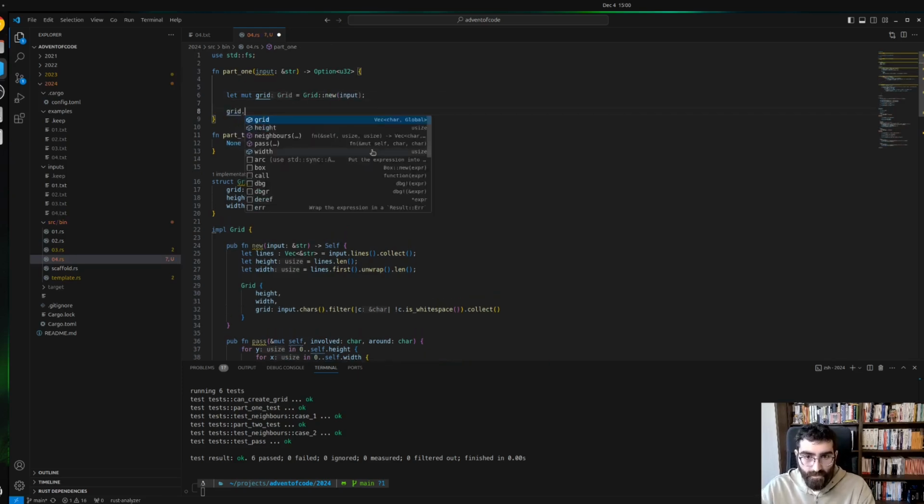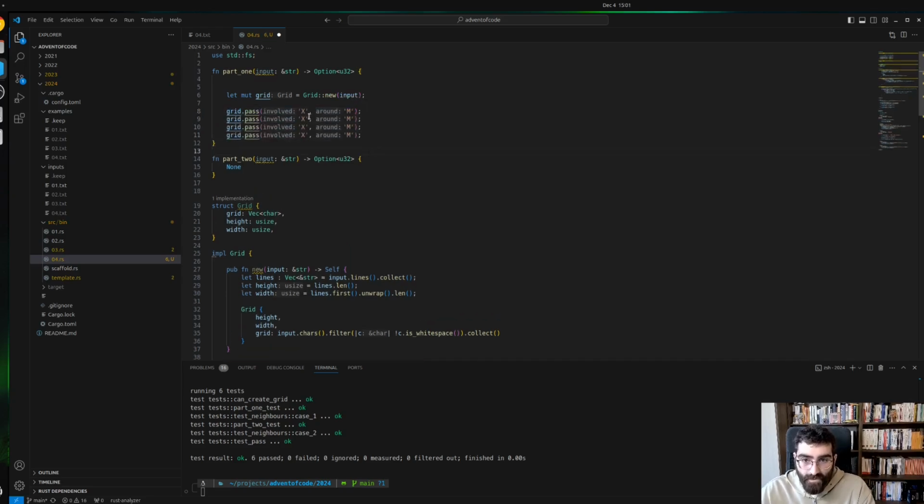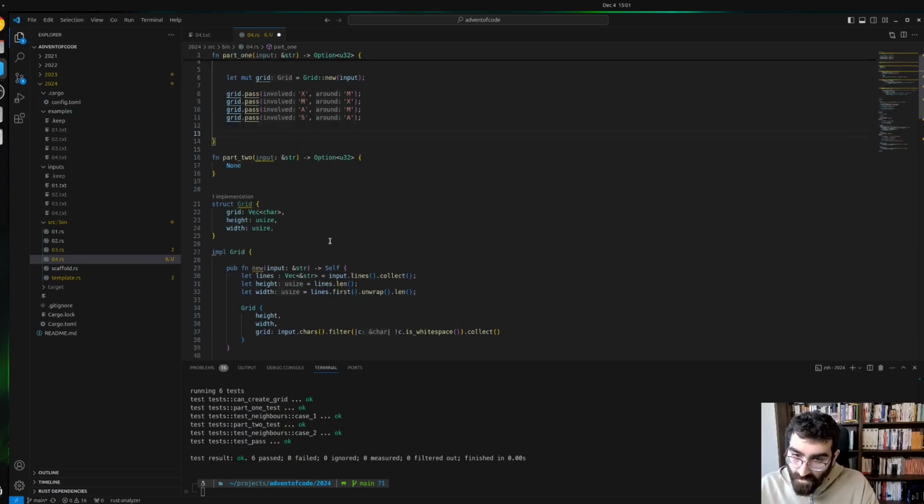Now, I want to do some passes. The first is I want to remove any X without M's around. We have 4 passes. Actually, I should do the opposite. I can remove any M's without an X. I can remove any A without M's around. And I should remove any S without A's around. The A's have been eliminated before. Now I can just count all the S characters.